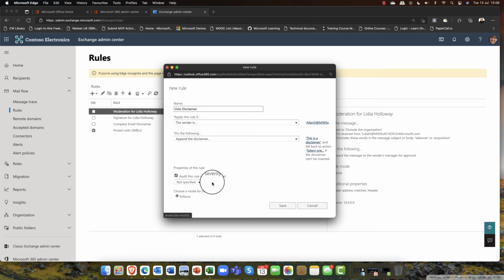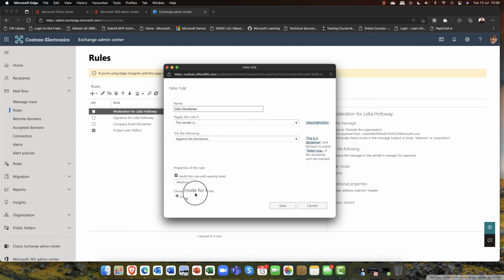So basically what we're doing, we now have the properties of this rule, and you can say audit the rule with a sensitivity level. So you can say, right, well, if Alan sends anything and he's appended the disclaimer, I'm going to put that as medium severity.